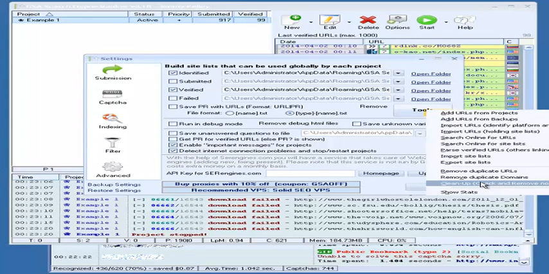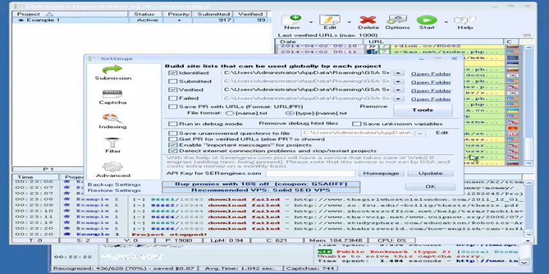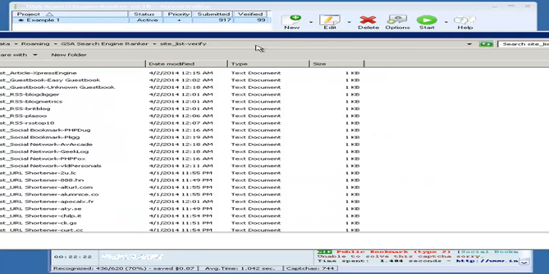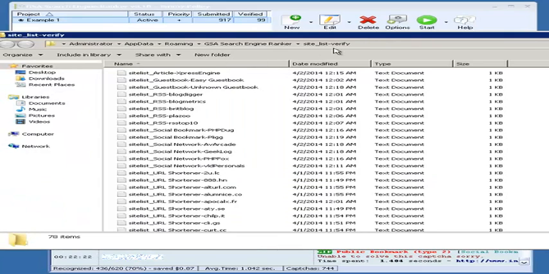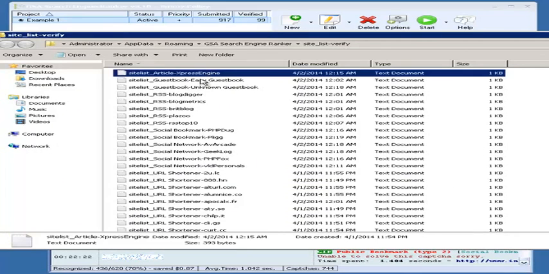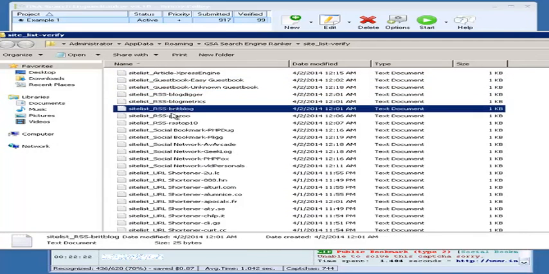And when you're done doing that, basically what I want to do is then go back out and see if my verifieds can re-verify. My process of doing that is, if you open this folder, this is where the verified lists go from all the projects that you have, and this is a list of all the different types of platforms that GSA has been successful in posting to. These are where all your verified links end up. So basically I grab everything in here, copy it and put it into a new folder on the desktop.